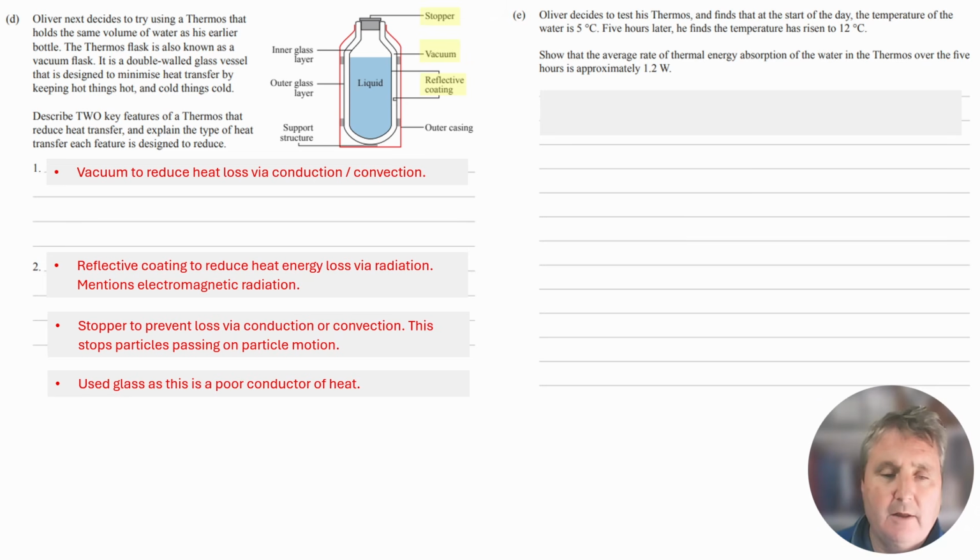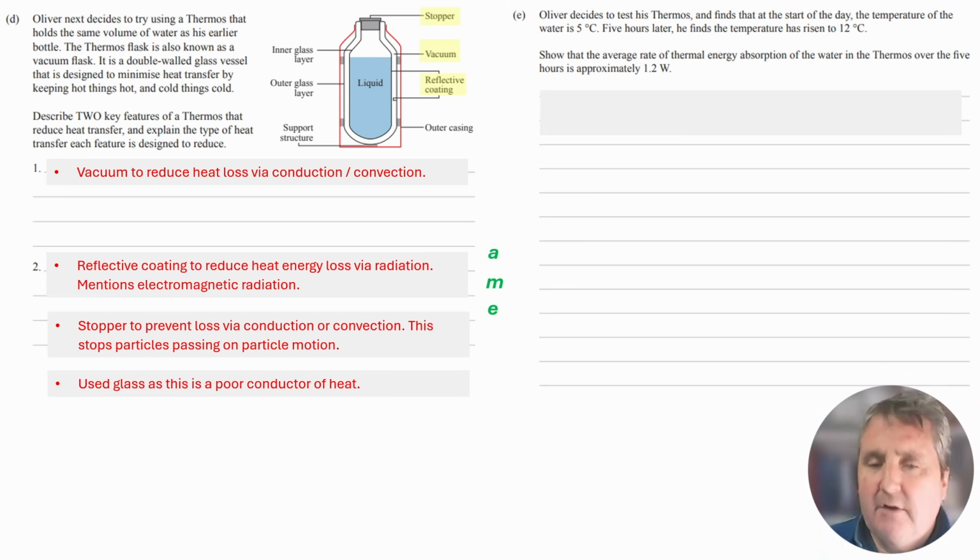So we've got quite a few different things, but we just need, for one, if we can, one feature with descriptions, the correct type of heat transfer that's achieved. If we have two, that is a merit. If we have two features plus one explanation of the nature of this heat loss. When we're talking about the nature of the heat loss, we're saying, okay, the reflective coating reduces heat loss via radiation of electromagnetic radiation, right? It's just giving a bit more detail to this. So that would be our excellence.